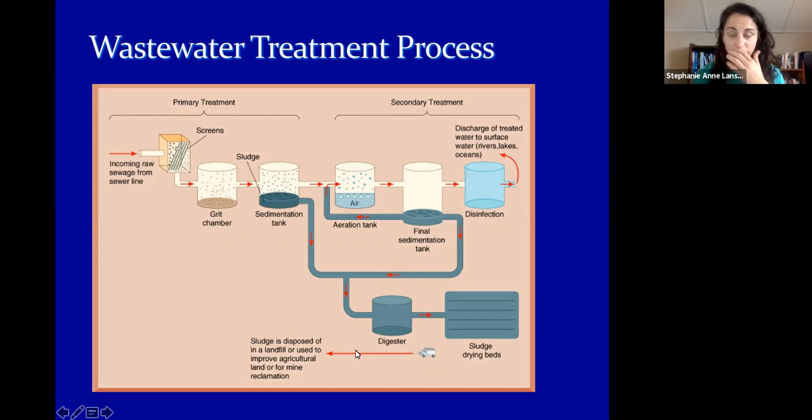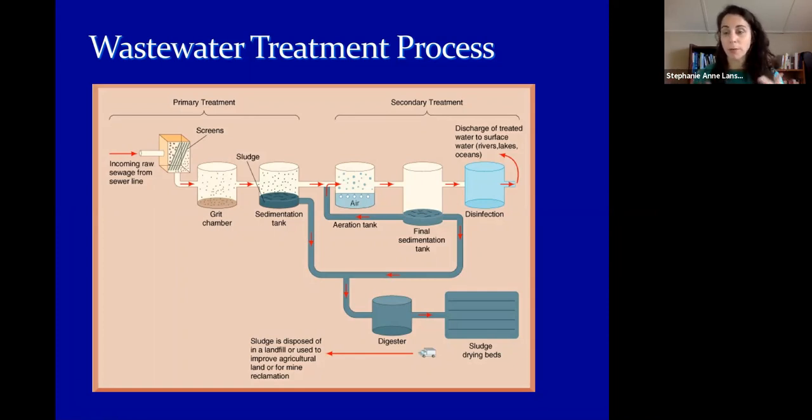deposited in a field. Usually, sometimes they can even pelletize and landfill it. There's a lot of things you can do with that sludge, but it's basically all the solids get separated out. The liquid portion continues to aeration, another sedimentation to get the remaining solids, disinfection, and then it's put into the rivers, the lakes. Again, wastewater treatment plants are usually on a river. In DC, we're on the Potomac, and so they're put there.